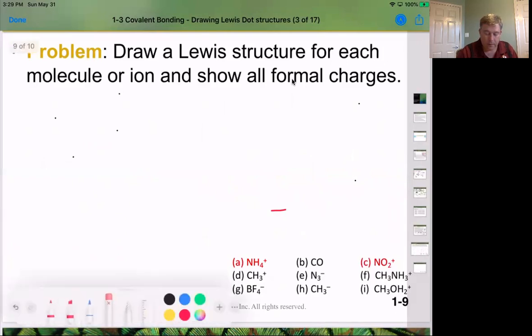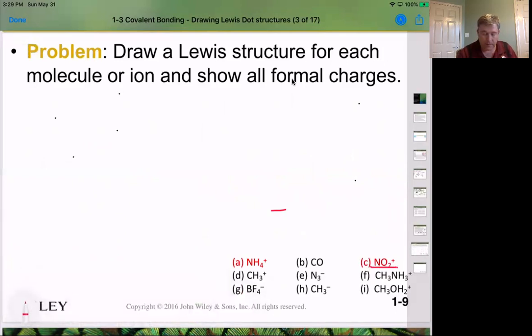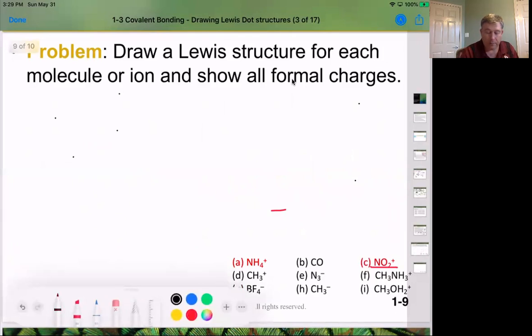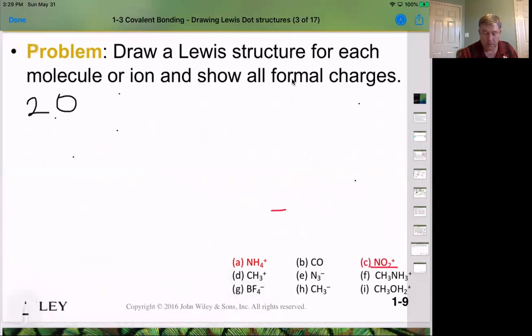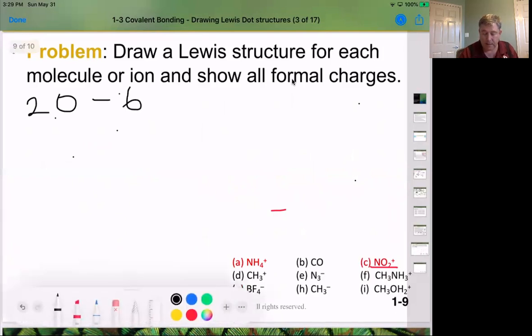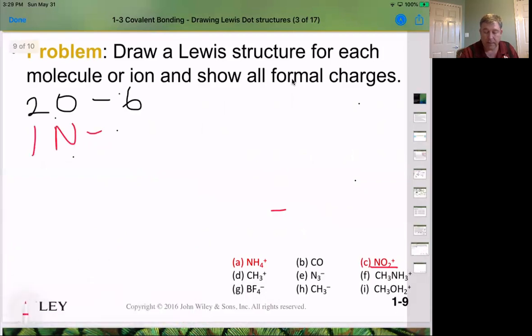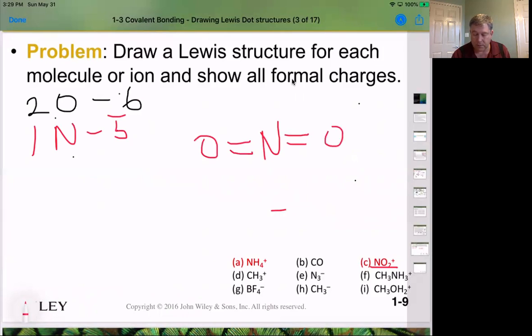All right. So let's start with this one right here, and we have 2 oxygens, and they each brought 6 electrons, right? And we have 1 nitrogen, and it had 5 electrons to start with. So when we have 2 things and 1 thing, we want to try to put the 1 thing in the middle. So we're going to have nitrogen there. And oxygens want to bond twice, so let's just start with it there. And we say the whole thing has a plus charge.